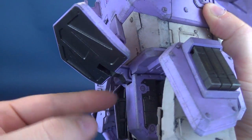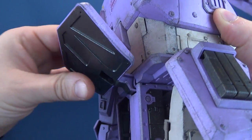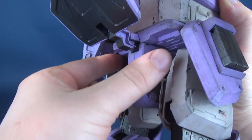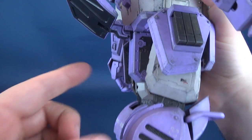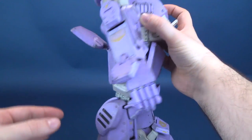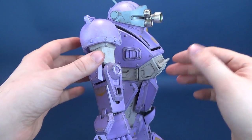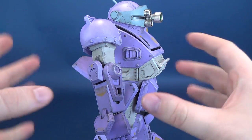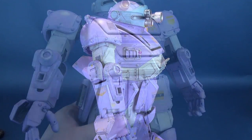And you'll see, hopefully, when I bring this up, there's almost like a little track. When I pull this out, this will then release the crotch piece or the legs, so you'll be able to drop the legs down. Because basically what we're going to be doing is dropping the legs down, folding them back, and then dropping the scope dog down to its torso, so that its torso and its legs are level to the floor, parallel to the surface on which you're displaying the figure.